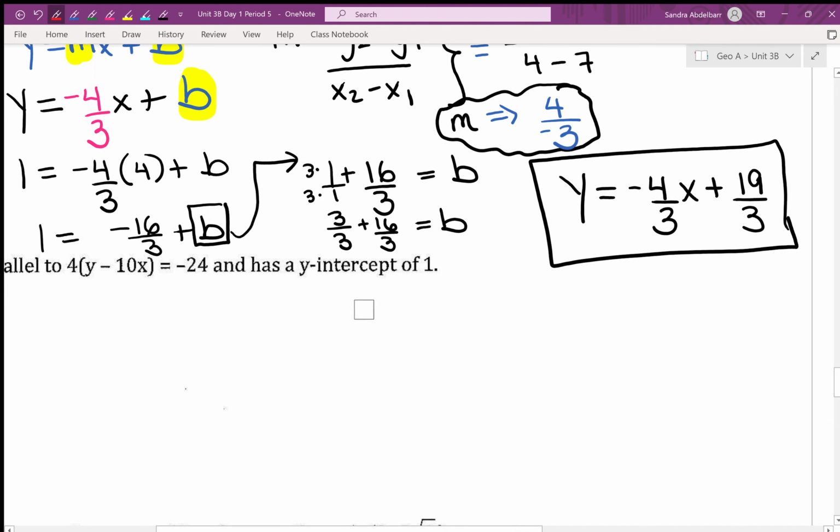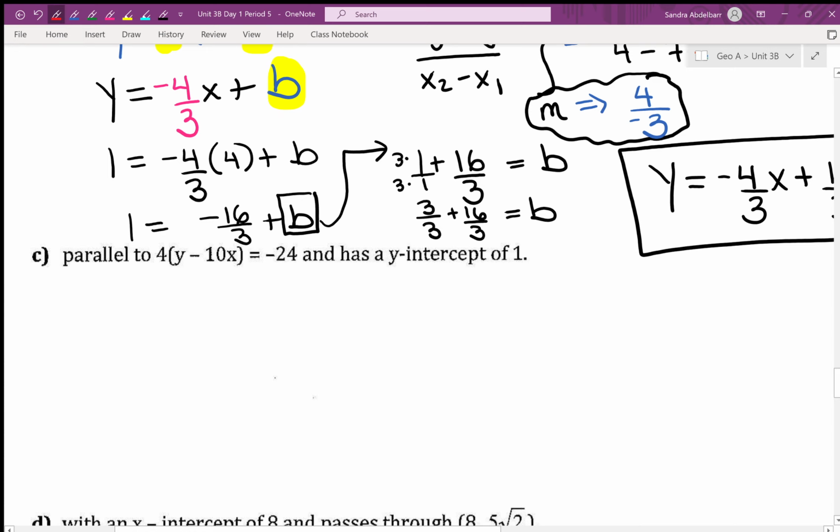Okay, so for the next one, it's saying we want to come up with an equation parallel to this whole hot mess, and that has a y-intercept of 1. Well, we want an equation of a line. Isn't an equation of a line y equals mx plus b? Again, I need a number for m, I need a number for b. Now, our line is going to be parallel to this whole thing. Well, what do we remember? Think back to yesterday's lesson. Lines that are parallel, there's something the same in them. What's the same in lines that are parallel? Zach? Their slopes are the same.